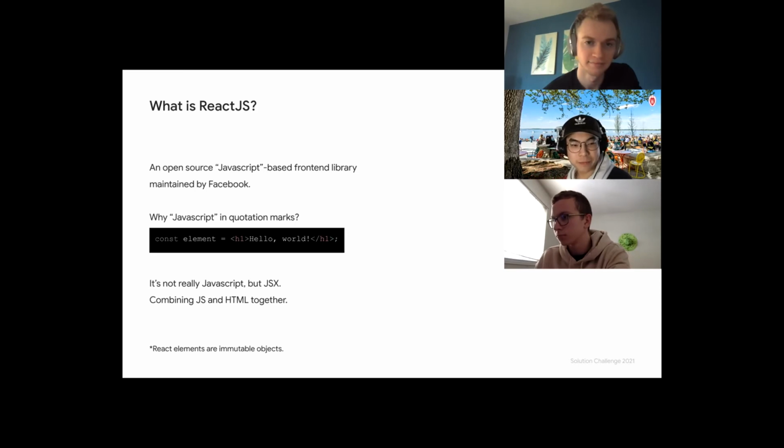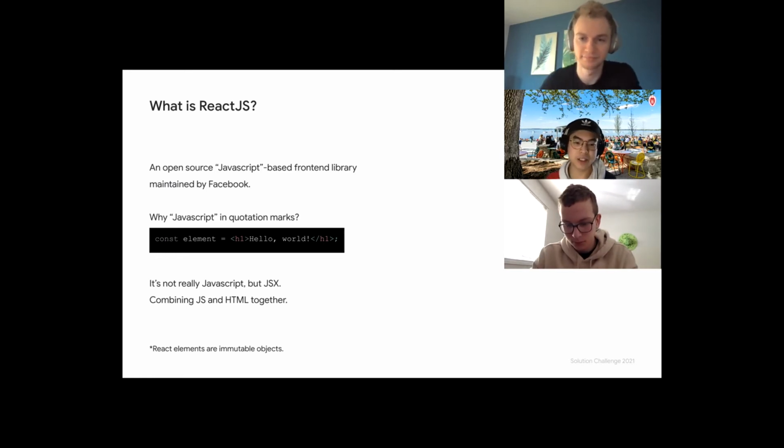So React.js is basically a JavaScript-based front-end library by Facebook. JavaScript is in quotation marks because, although React is based on JavaScript, people using React usually use what is called JSX, a type of language that combines both JavaScript and HTML together.